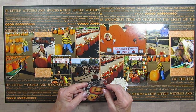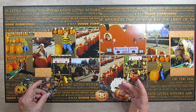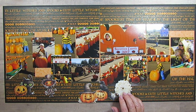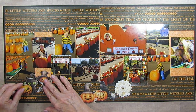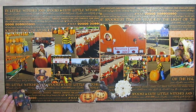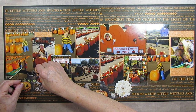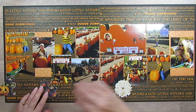Okay, and I've cut some more paper or some more embellishments, or I guess they call them elements, from Mintay. And so that's what I'm going to be using. Whoops, I gotta pull up my cheat thing here. Okay, let's see. Got the cat here. I got the little pumpkin face guy there. I think, let's see. I want to put the cat first. Maybe I'll put the cat after. Okay.